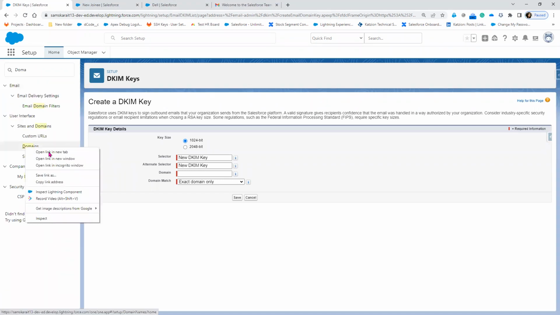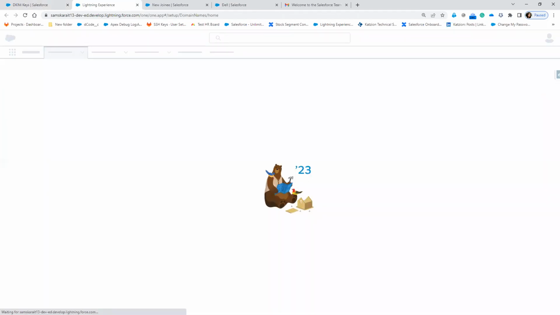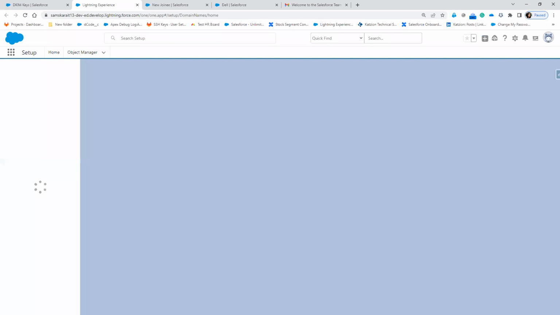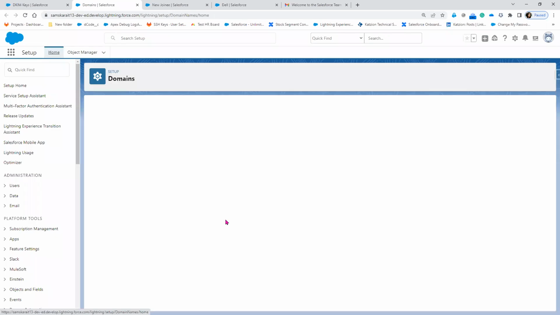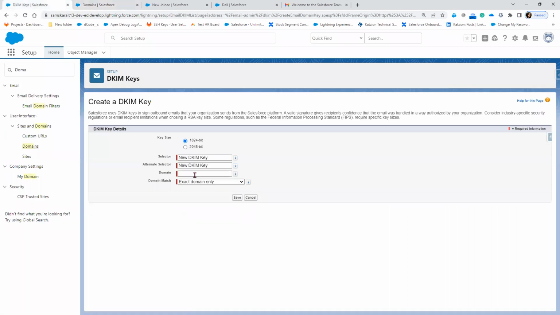In order to check the domain, you go here and cross verify the domain. So go to the domains. Here a certain domain should be there. So this is my domain. Usually this is done for the community portal.